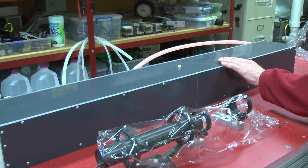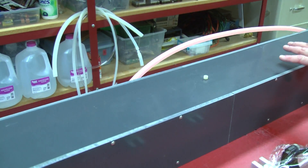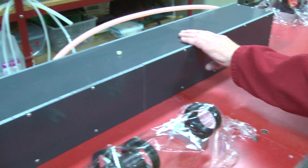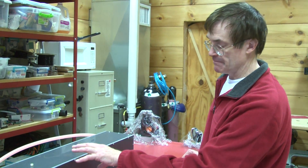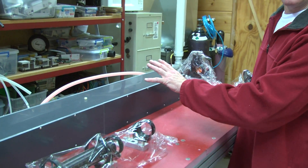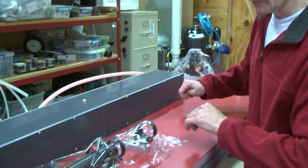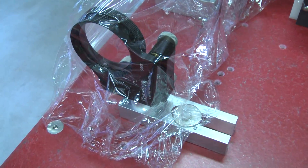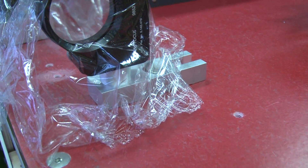You'll also see this PVC box I built to enclose the high voltage that goes up through this tabletop and into the head. The reason for the plastic is that I have as much as 20,000 volts coming from below up into the head that discharges in the flash lamp, and for safety you don't want conductive surfaces you might brush against in the dark. The PVC and the fiberglass are all non-conductive. Even the hold-down bolts on these optics are all glass-reinforced fiberglass — not aluminum — so anything that penetrates the surface is non-conductive.